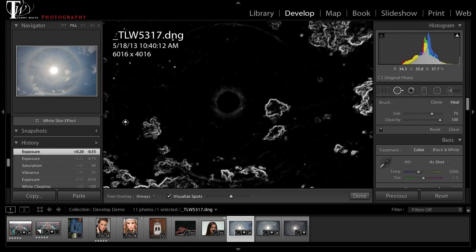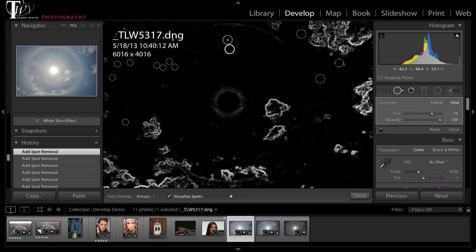So while I'm in this mode of seeing more and more of the spots, I can simply go in with the spot removal tool and start getting rid of them. In this mode, I can work on getting rid of the spots that I see there more easily and finding them more quickly than I could if I was just trying to eyeball it. So we got a few more here. And of course, I could zoom in, I could go further, I could keep working, but you get the idea. This is going to let me quickly go in and find those spots and get rid of them.